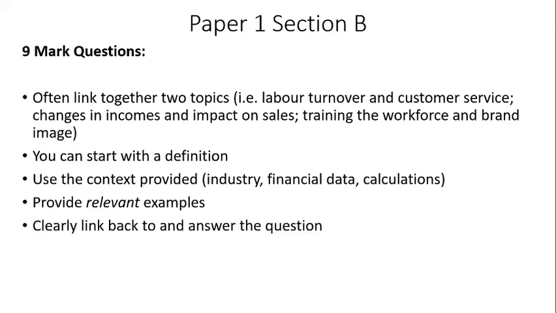The one observation I would make is that the 2018 9-mark questions were kind of less calculation based. They were more like linking these two random points on the specification, and you can plan for that by simply picking two topics at random, maybe through flashcards, and writing a chain of analysis to try and link them.